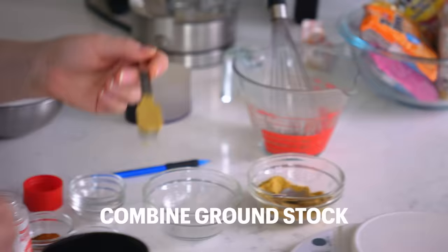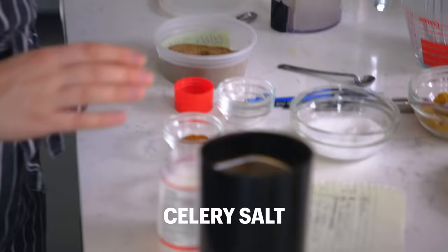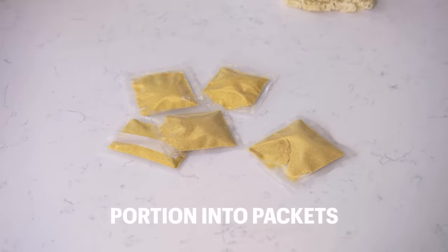For the seasoning packet, combine ground dehydrated powdered stock, MSG, kosher salt, ground turmeric, ground crushed red pepper flakes, ground white pepper, celery salt, garlic powder, and onion powder in a blender and blend until finely ground. Measure out into portions to create seasoning packets.